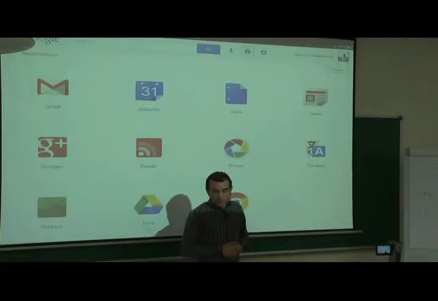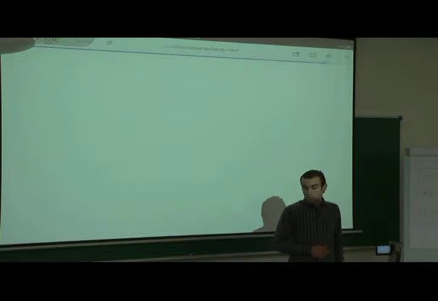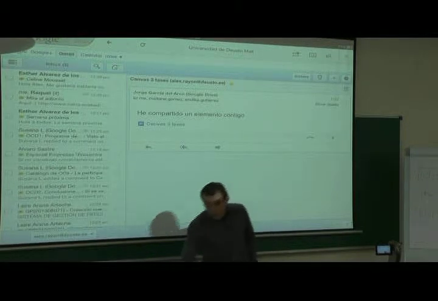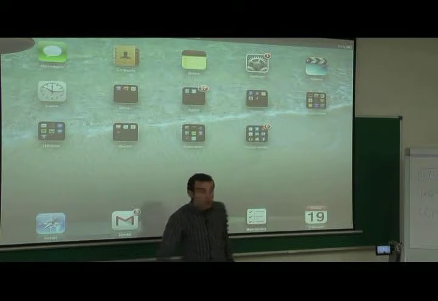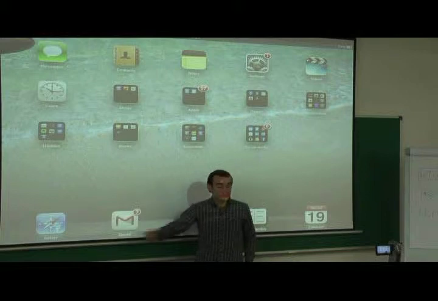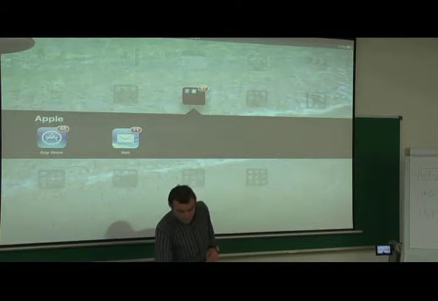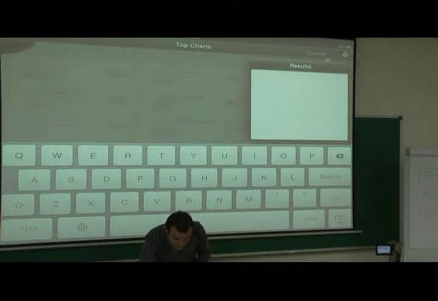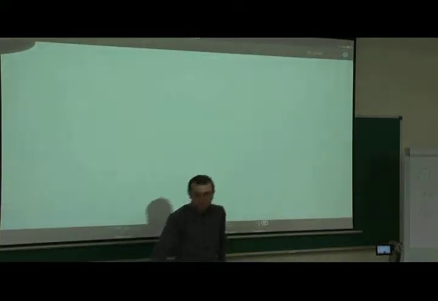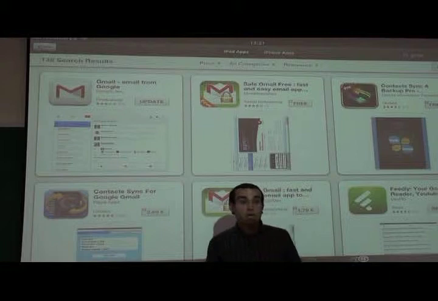Okay, the first application is Gmail, that I guess you all already have. Do you have Gmail in your iPad? I mean, not opening it from here, but also the specific application for Gmail. Do you have this one? No? Okay. This application is quite interesting, the Gmail one. So in the App Store, search for Gmail, and you see that one. It is a native application to open Gmail from the iPad. That one. So search for Gmail.